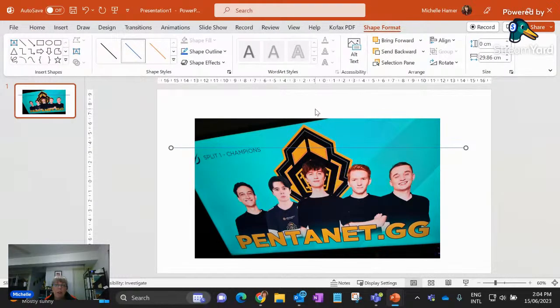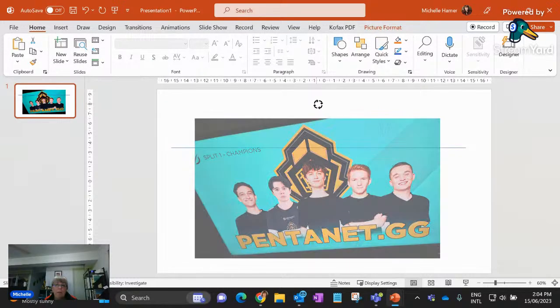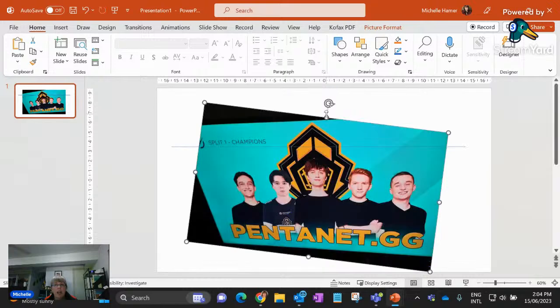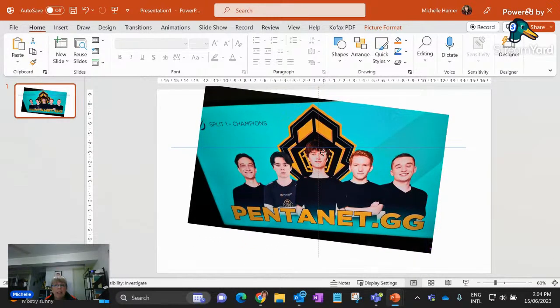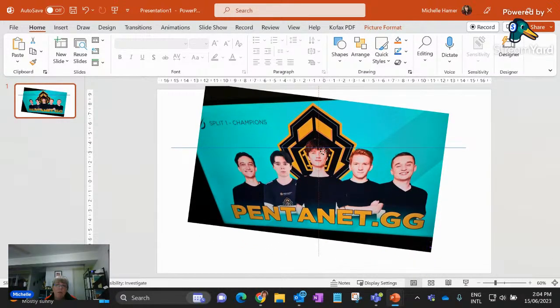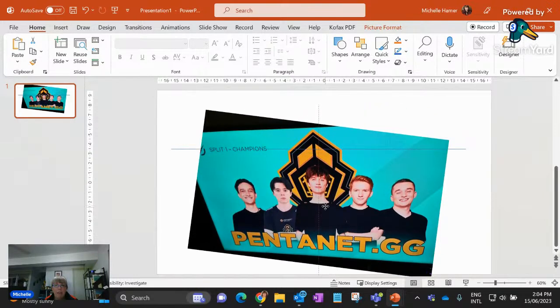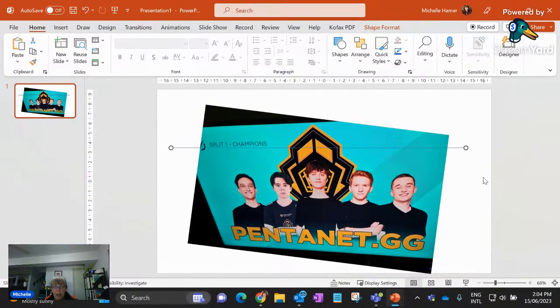And the reason I'm doing that line is because you can see that the guys down below here, the second level, Jesse's right in front, but the other guys are just that smidgen below. So I can see now that I've sort of got that photo in shape. So again, I'm just going to bring that photo back down and I'm going to get rid of that line because I don't need it anymore.